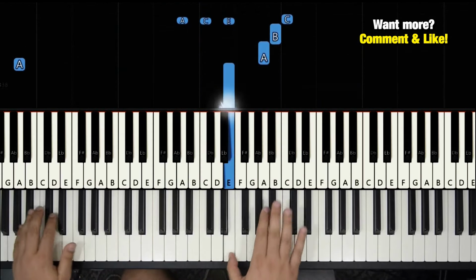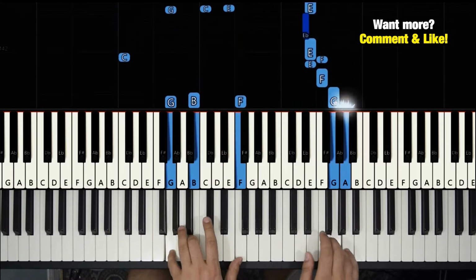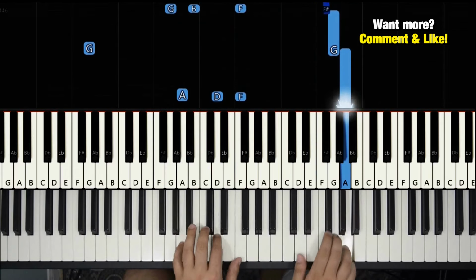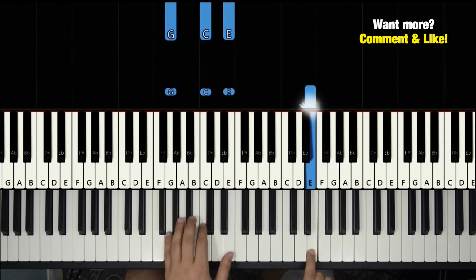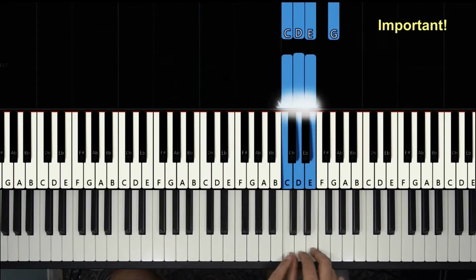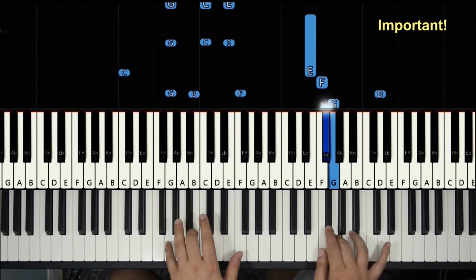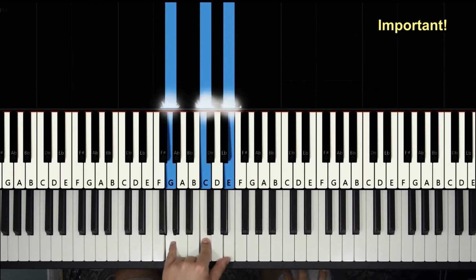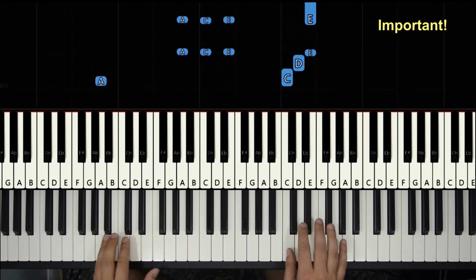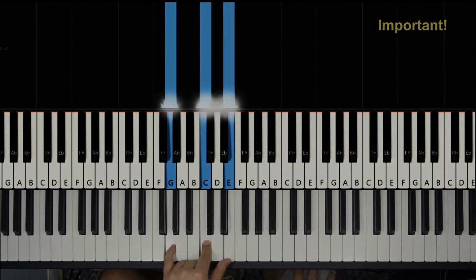We start over, repeat. Little turn, A minor, going up. And that's it. So notice that the second time when we repeat, we take the C here with A minor. It is the only difference there, and the little turn at the end. So before we took it on A minor here, now we did C. Turn. Okay.